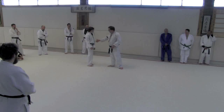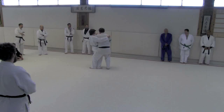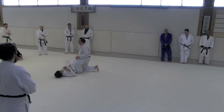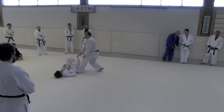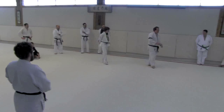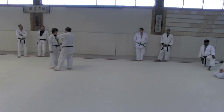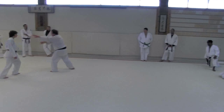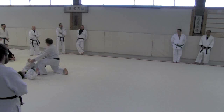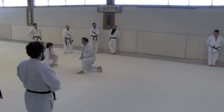All right, so we grab this guy. My facing is here, right? Now I use the side seam of my body to push this way. All right. Also, remember from all of our stuff yesterday, these things are gravity powered. So I'm not just corrupting his posture and pushing him that way. I'm taking a step in that direction and then turning it 90 degrees. So there's a step this way and I drop myself at the ground.